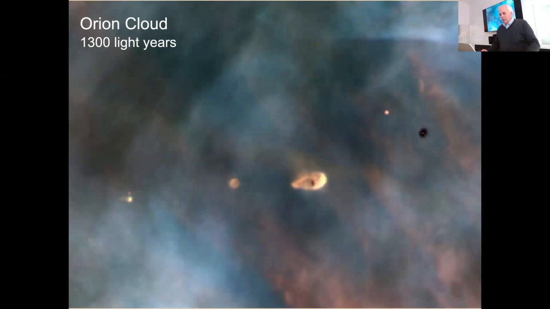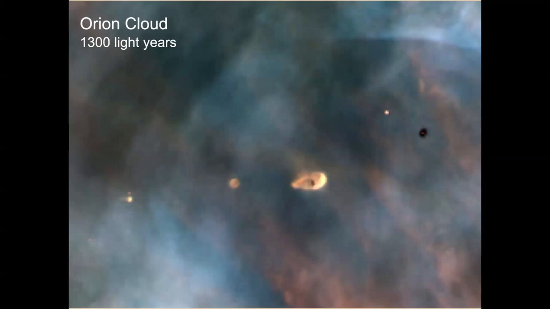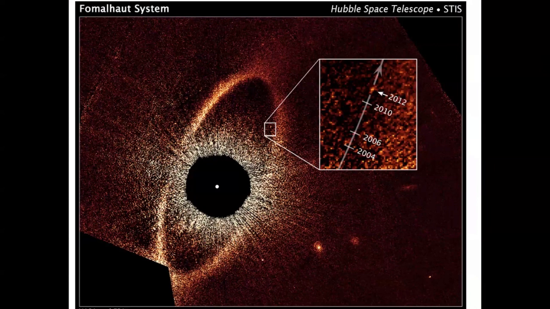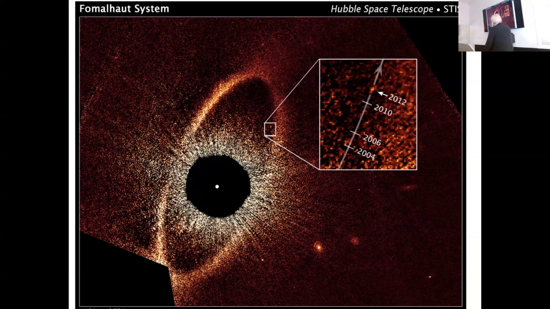Okay, and here's a case of some of these disks that we found. Here are some young stars in Orion, and you can see disks. All of these have a disk around them, and there's one that's really obscuring things. There's an illuminated disk, and so we see that early disk process. And here's another complicated one, which has a disk with an empty space in between. This black space is a mask over the star, so that we can see the stuff around it.